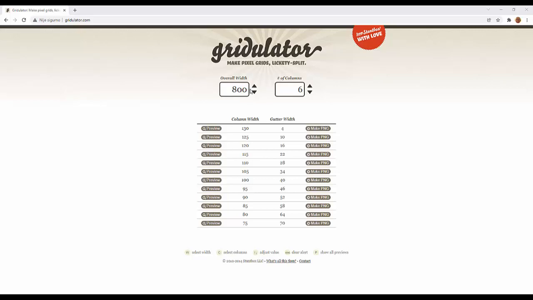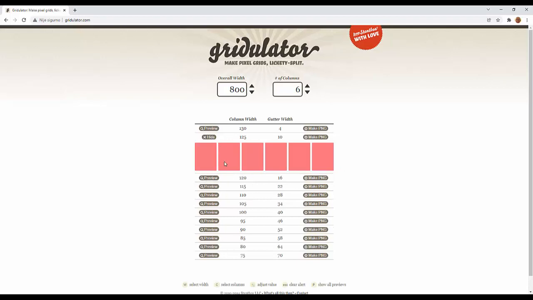Here is 800 overall and 6 columns. Next, what I must choose is the column width. I want 125, and I want a gutter of 10. This is the preview. Okay.